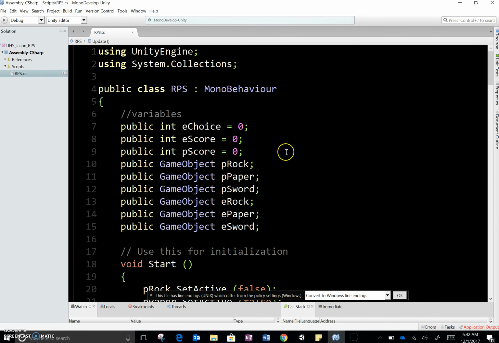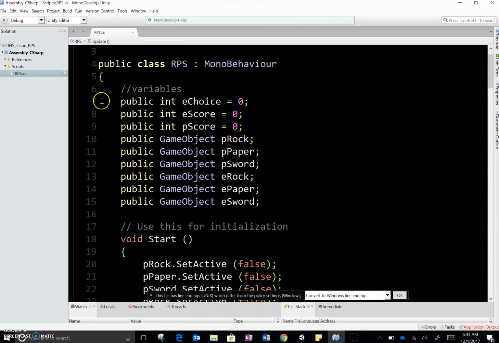So in this script, it's important that you keep everything very organized because there's a lot of code in here. The more organized your code is, the easier it is for you to debug it if there are any problems, or to troubleshoot and figure out what the issues are. At the top, make sure your class is RPS and that it's the same as the file name, RPS.